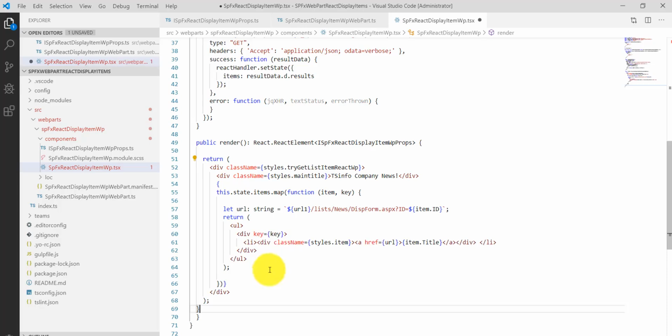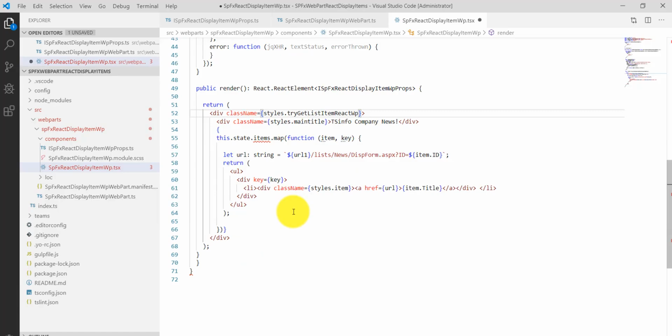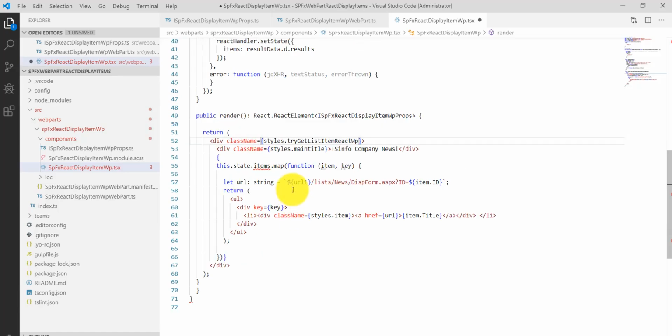So now if you'll see here, we have just copied things over here, styles, then we have to change the CSS, that thing we will see. And now if you'll see here, we have taken this.state.items.map, and this map actually, you can have all the items here. We can use the map function, and then here you can see we build the URL.